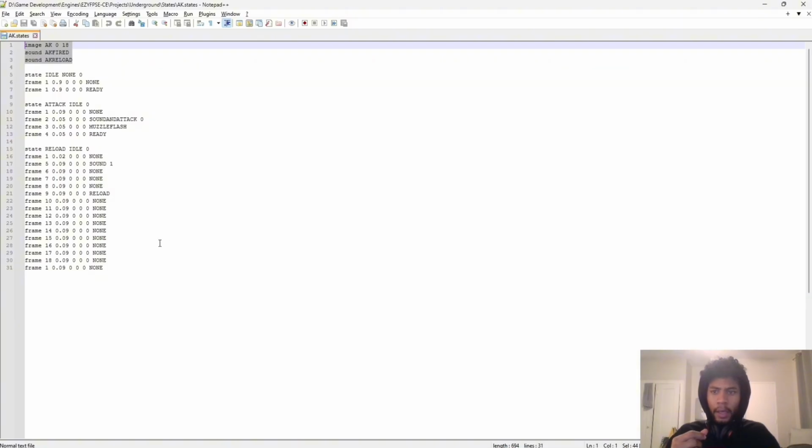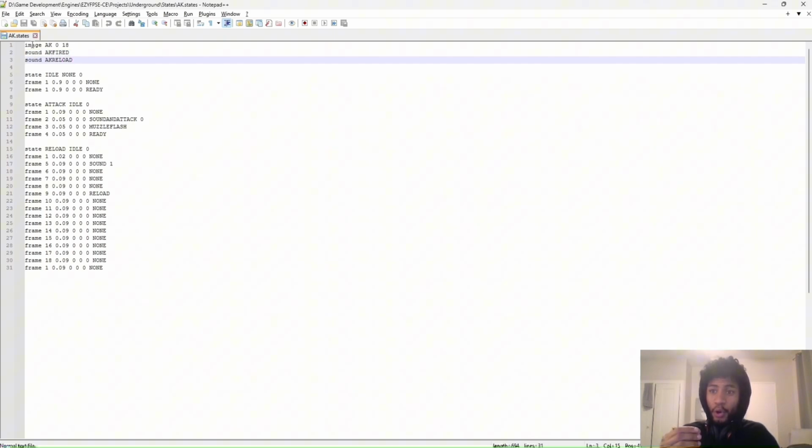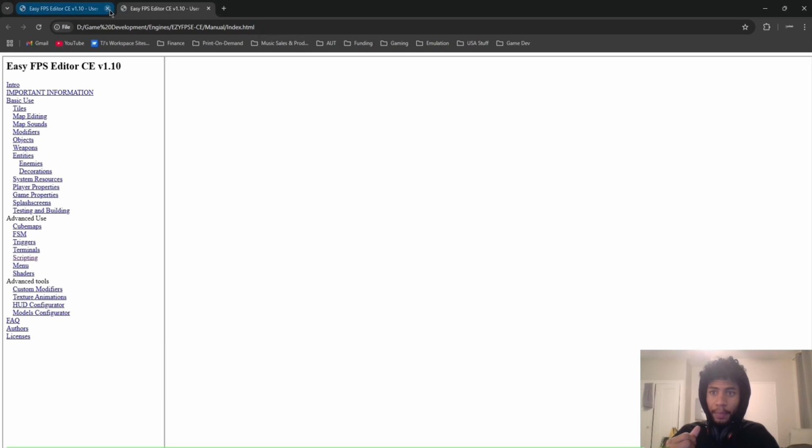So how do I know what all these are? Well, there is a scripting API that Easy FPS has, and to understand the terminology you need to use when it comes to coding, if I go back to the engine, click on this question mark and go to the manual, it will open up a tab with the instruction manual for the engine.